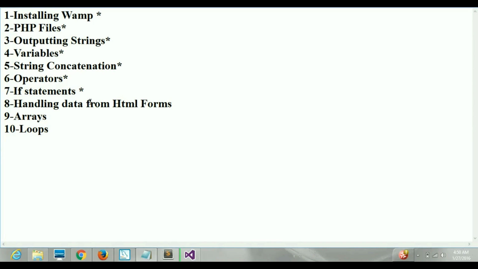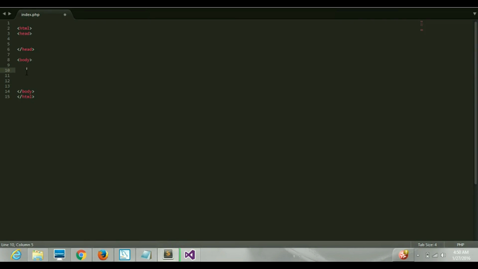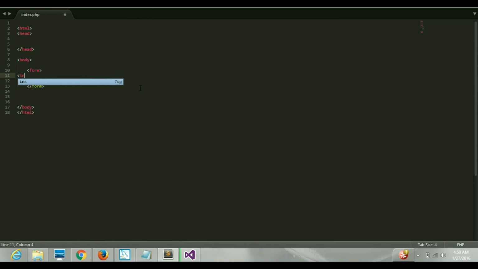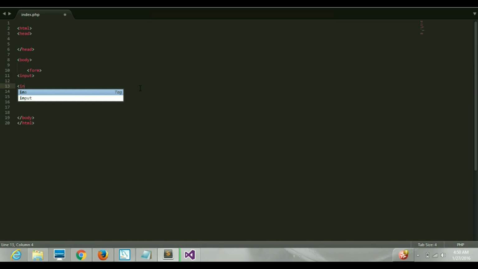Now we are going to have a look at the next step, that is handling data from HTML forms. For that, just come to Sublime Text, and right here we're going to add a form, which is basically an HTML form, and inside of it we are going to have an input and another input, two inputs.